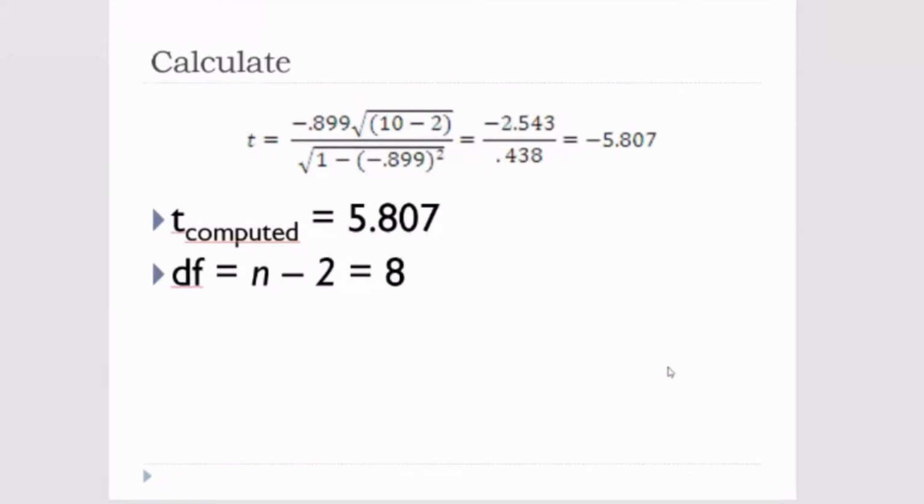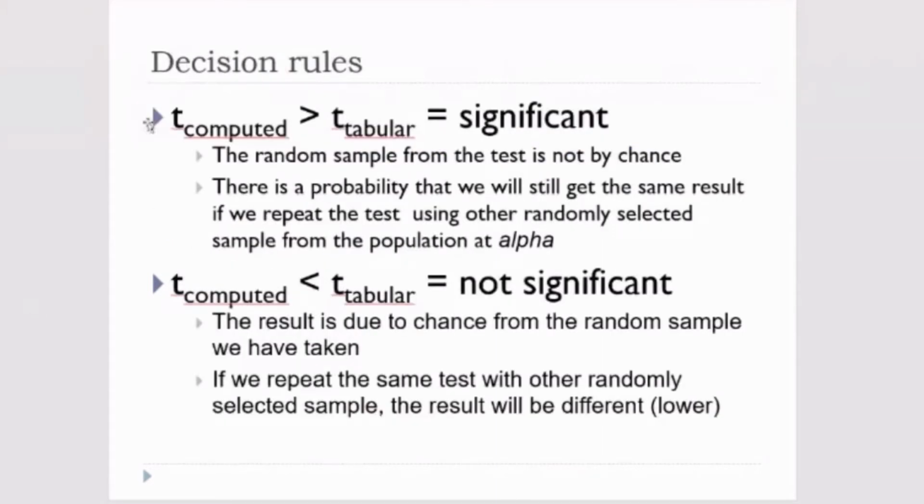And then, in terms of our rule of thumb on how we should decide on the significance, that would be based on the t computed or the t value, in this case 5.807. So these are the decision rules for our decisions on the significance. If the t computed that we have just calculated is greater than the t tabular, the tabular here, sometimes called the critical t value, is based on the t-table, which I will show you later. And I think you're familiar with that from your research methods topics. So you compare the computed t to the tabular t.